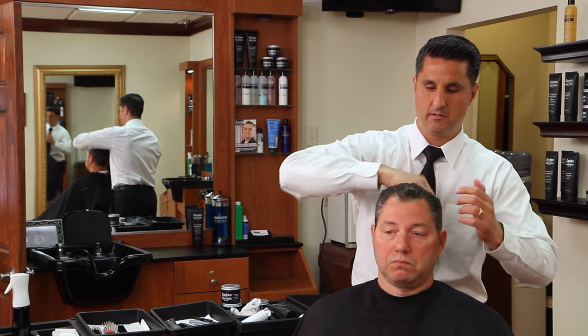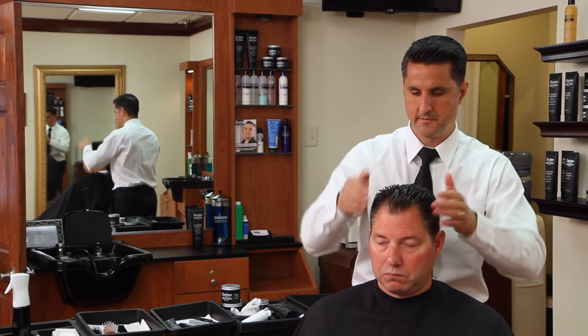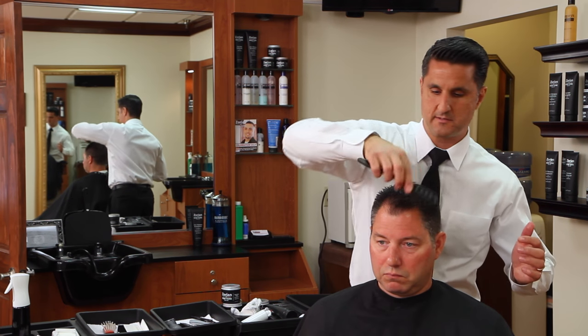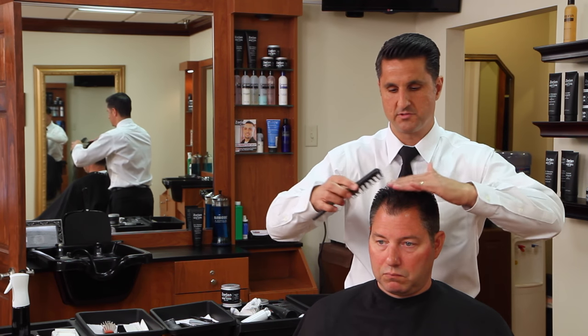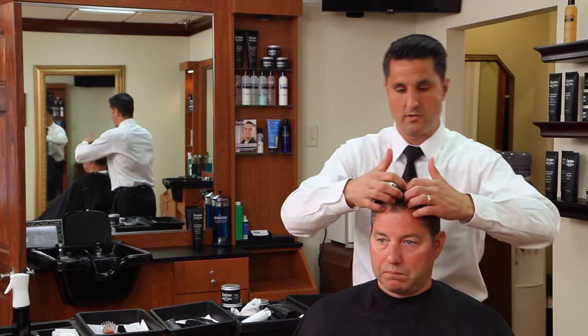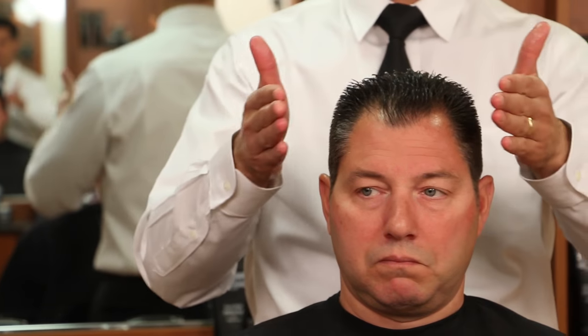We're just going to work it through there and rub it right down to the roots. Then I'm going to use a vent brush to brush it all through. For these spikier haircuts, what we want to create is a little separation with the hair - we don't want it to look so slicked down. I like to use a vent brush with larger teeth. Afterwards you can take your fingers and just move the hair around a little bit so it's not so perfect. Then in the corners, with the gel still on your hands, just push it down in the corners. Always check in the mirror as you're styling - get it in the sides and push it down in the back a little bit. We don't want the back standing up. Spin the client around so you can get a good view of the haircut and the hairstyle.